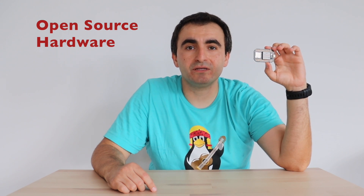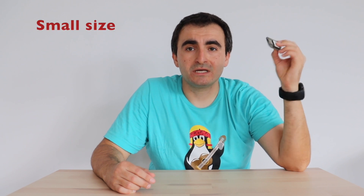This is the last chapter, so let's wrap up with conclusions about Pocket Beagle, starting with the advantages. Number one is that Pocket Beagle is open source hardware designed with KiCad, which is really convenient if you want to modify it and integrate it into your projects. Pocket Beagle is good for hardware projects such as robots, drones, audio projects, and you can even integrate it in industrial embedded devices. Another advantage is the small size — you can easily fit it on your own printed circuit board. There is also good software support, as BeagleBoard Foundation provides Debian images that are really convenient to get started with. Last but not least, the system-in-a-package has the CPU, GPU and RAM memory in one single chip.